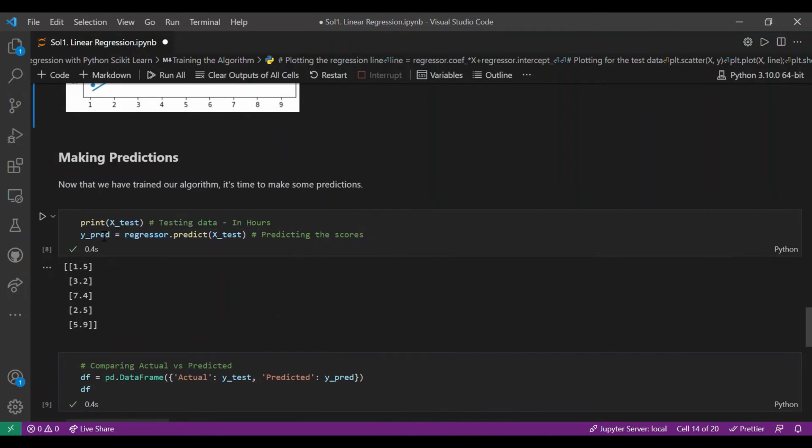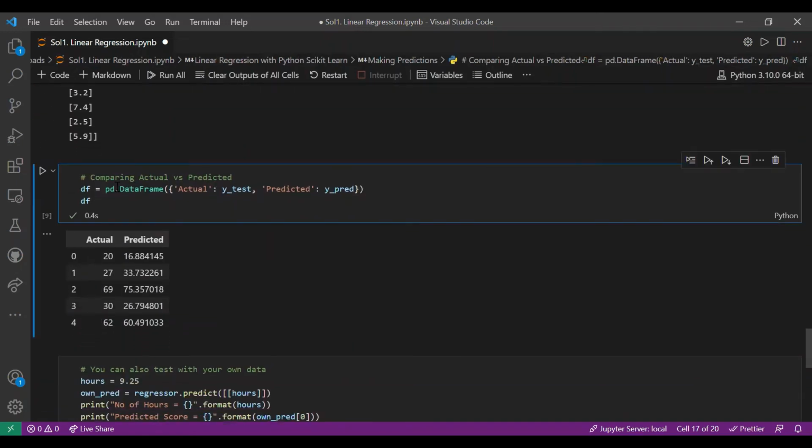Now this is printing the x values, and corresponding to that the y values are predicted according to the linear regression line. So these are the values. This is basically a 2D array or 2D list. In Python we call it a data frame. So we use the pandas module DataFrame function, which is used for comparing the actual versus predicted data. This is the table which comes out of it.